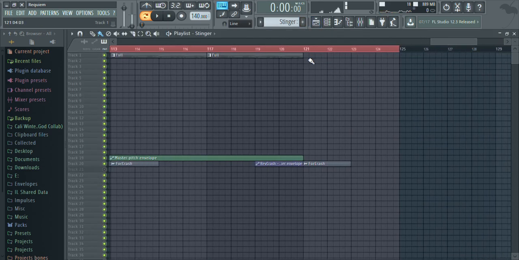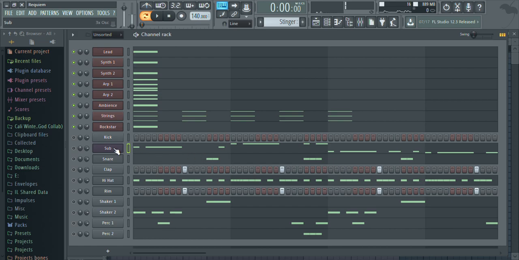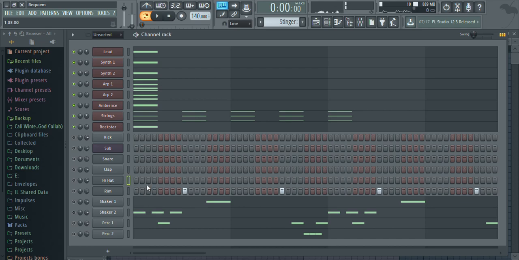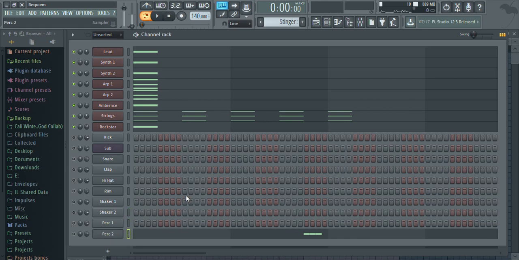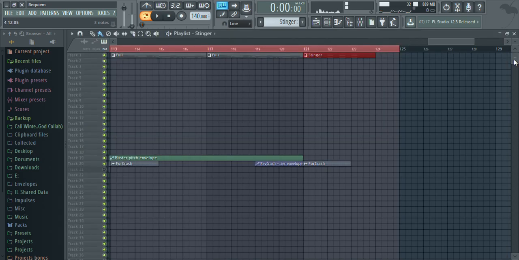All we have to do is place the stinger here. And let me take off all of the drums. No, not copy, didn't press that. Take off all the drums here. Now you can unmute all of them. If you want, you can add one last kick at the end. But I don't know, that kick is kind of beefy, so I don't think I want to use that one.